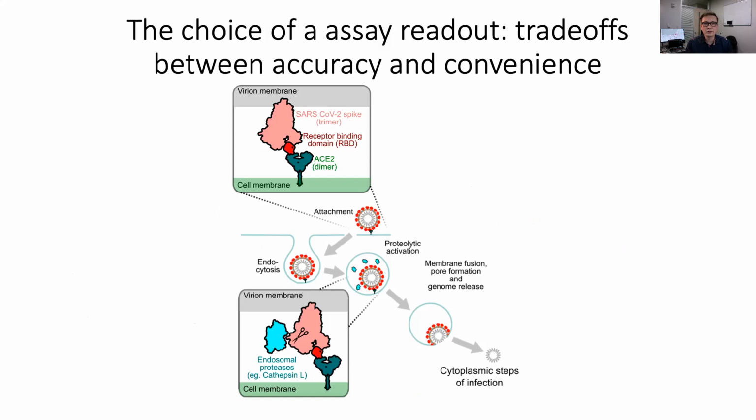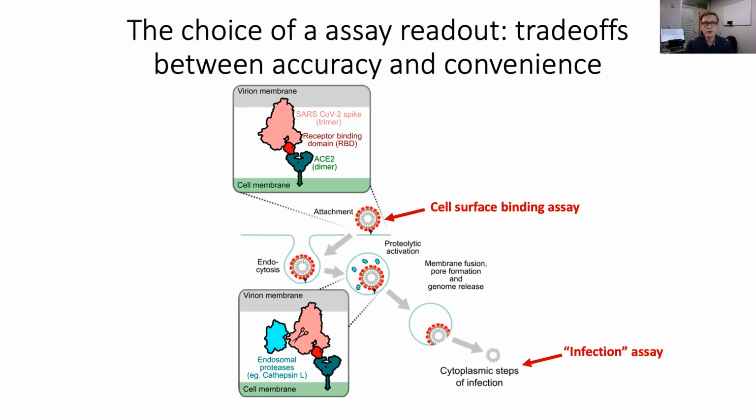But this is a host-virus interaction, so we have to also consider the virus side as well. And going back to the schematics from before, there are multiple steps along this pathway that are commonly measured to characterize this biology. The common strategy is to just focus on the biochemical interaction between the two key protein partners. And in a sense, both Eric Procko and Tyler Starr's works do that.